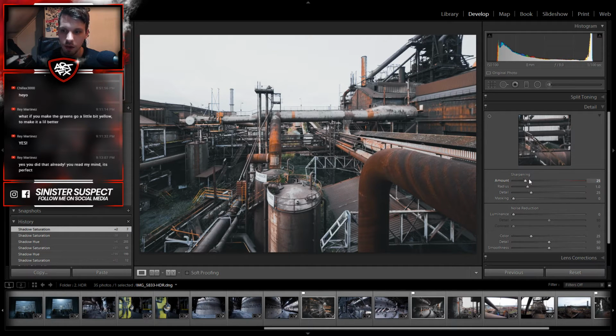Usually I'll leave the sharpening amount at the default, because I usually apply more additional sharpening with a third-party piece of software called Nik Software Sharpener. It's Nik Software's RAW Pre-Sharpener Pro, which is great for sharpening your final RAW edit. So this is a RAW file. If I'm done editing this file, I'll send it off to the RAW Pre-Sharpener, which will add a lot of sharpening to that file, and you can get away with adding quite a bit of it without getting really weird looking edges. It doesn't work every single time, but it is one of the better sharpening tools that I have found.